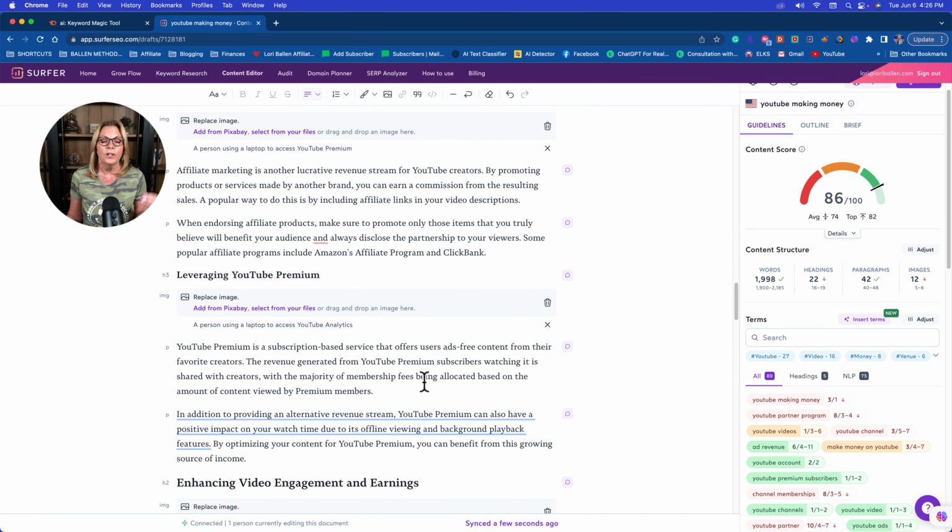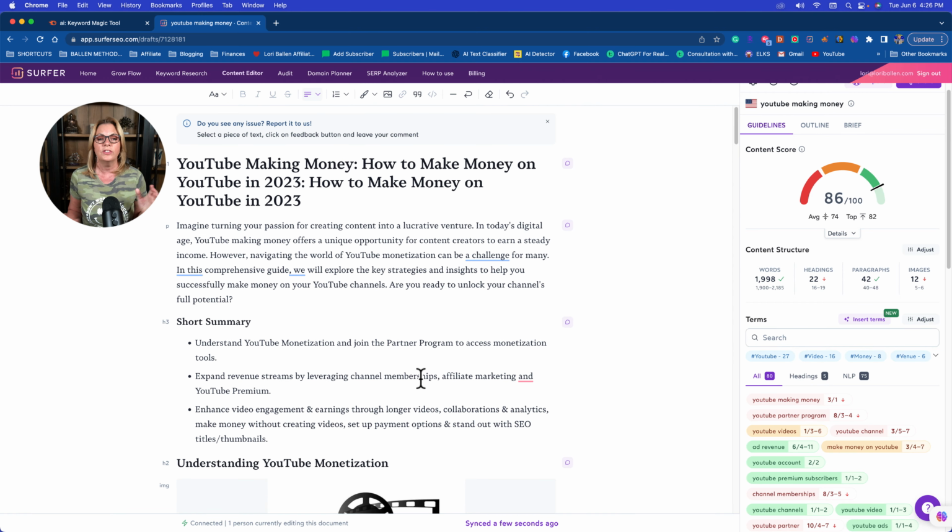Okay. Now, the Surfer AI tool does not yet do your internal or external links. I highly suggest for optimization that you go through this yourself when you put this on your blog, linking to the other relevant pages on your own website and linking out externally. I'm going to put a link below to the tool that I use for this. It's called Link Whisper.